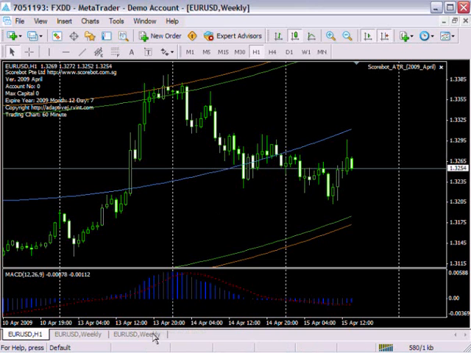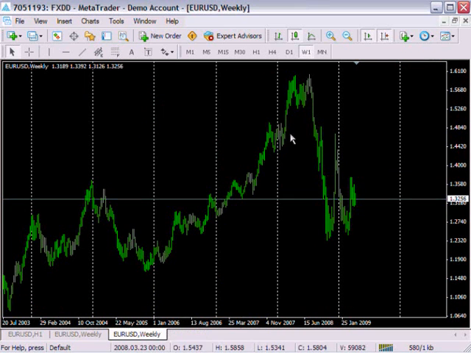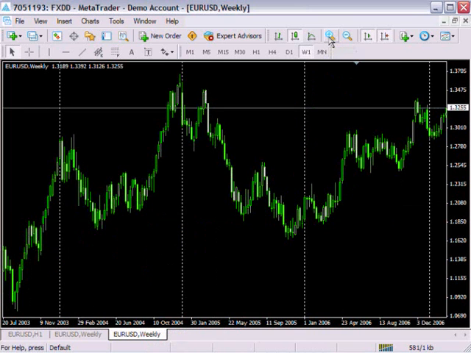So let's come back to this weekly chart, enlarge it or reduce the size.